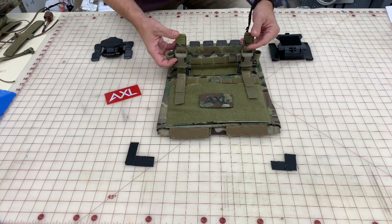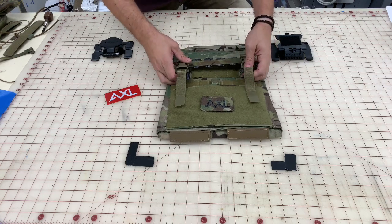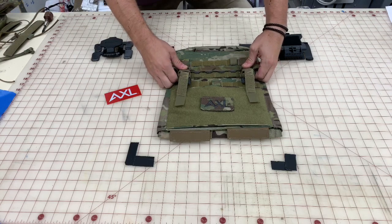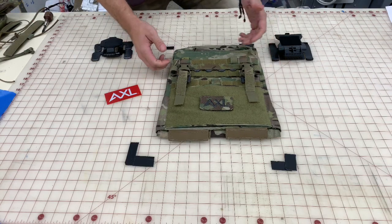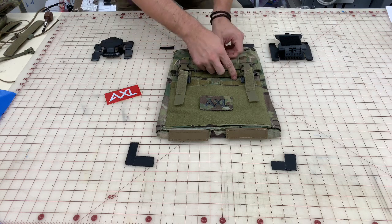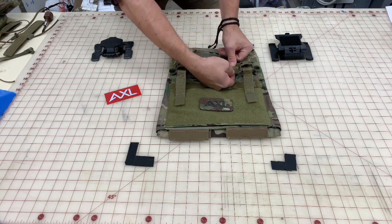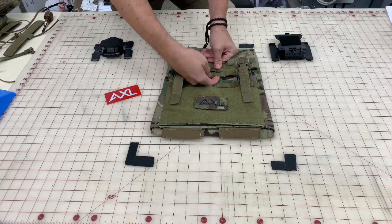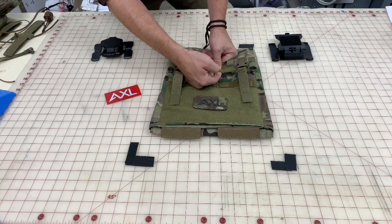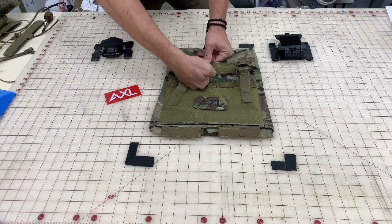Insert the top into the top pieces of webbing. Once you've done that, begin putting these 4 into the bottom section of webbing. Use your other hand to lift up on the webbing, and then use your other hand to push the tabs into the webbing.